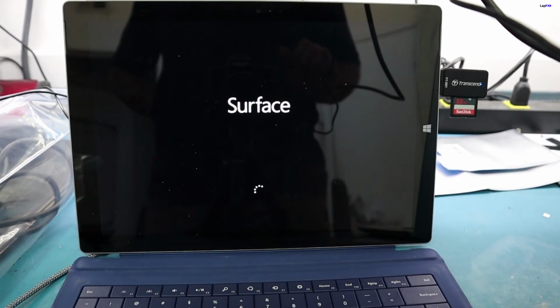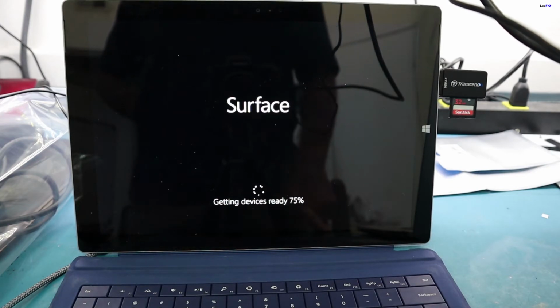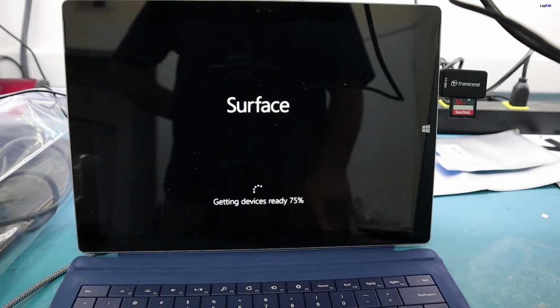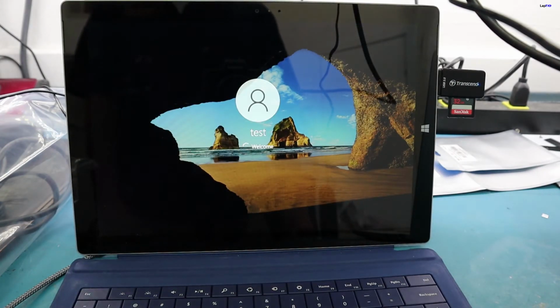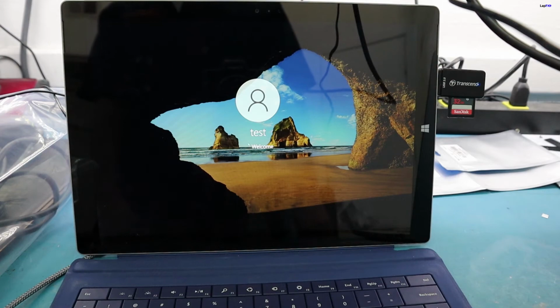If you didn't notice, I actually want to show this one because this is pretty cool too. If you look at what's plugged in there, it's not just a USB, it's actually a micro SD card. You can also do this on micro SD cards and flash cards, so it works like that as well. We just have another machine to show you guys here. You can use a USB 3.0, and we do know it works on a micro SD card, even though it has two different adapters on there. It does work, so that's a great thing to see. So we'll just load it on here and see what else happens.